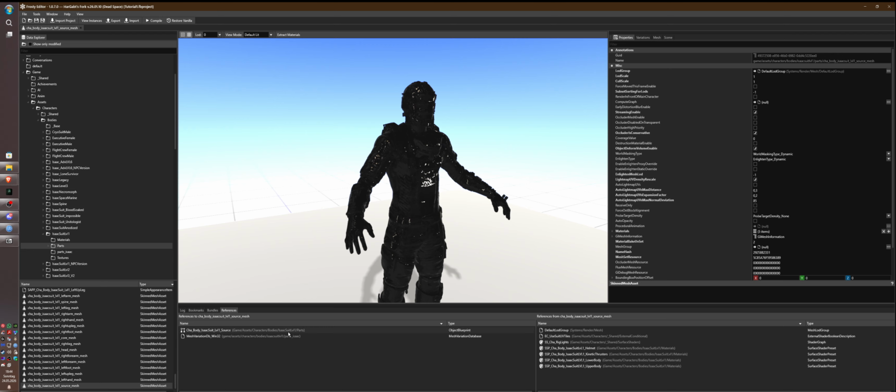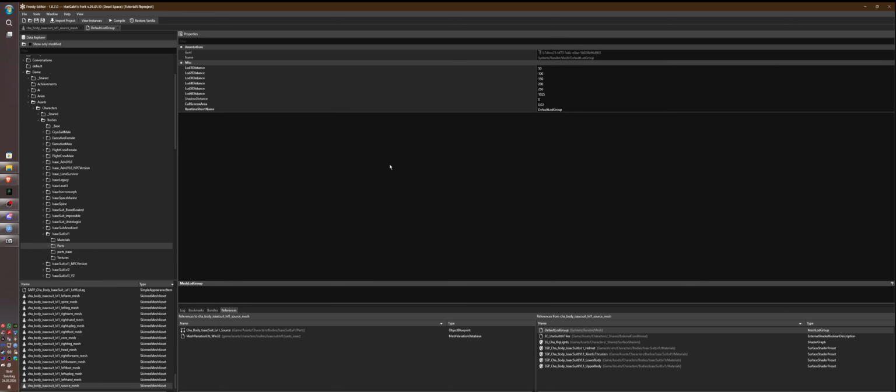Well, by included, like, calling it. And references from means that this file is using these files as a part of it. For example, we can see right here it's using the LOD group, default LOD group, which is selected. We also find it here. We can click on it and then see what it is.